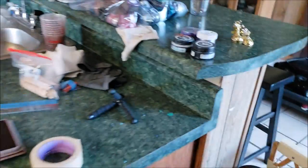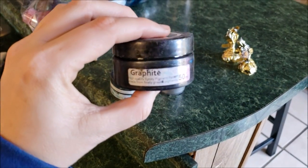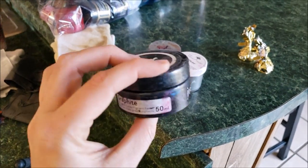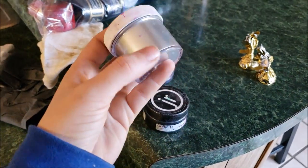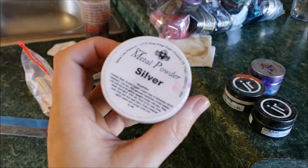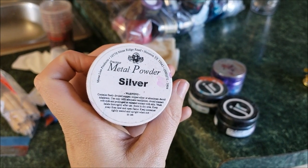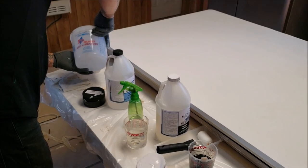So the first color he mixed up is called Graphite. It is by Just Resin. It's a paste. It works awesomely. It doesn't take a lot to tint your resin. We've also mixed up in the spritz bottle 91% alcohol and some metal powder. This metal powder in particular is from Mona Lisa Products. I'm going to put this white.